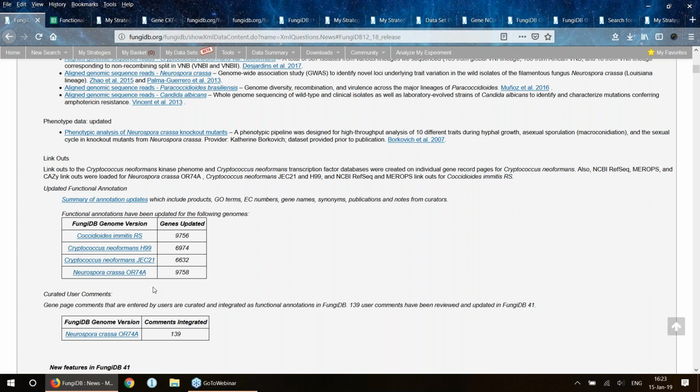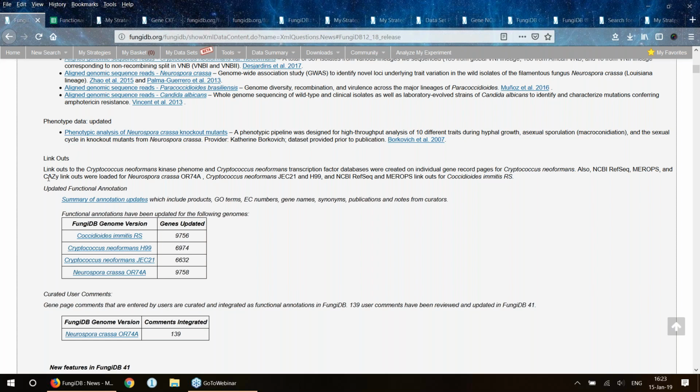We now also provide link outs to the peptidase database MEROPS, such as the one shown here, NCBI RNA-seq, and also carbohydrate active enzymes, or CAZy database, for a selected number of species, but we are planning to expand the list of species for which this information will be available in the future as well.